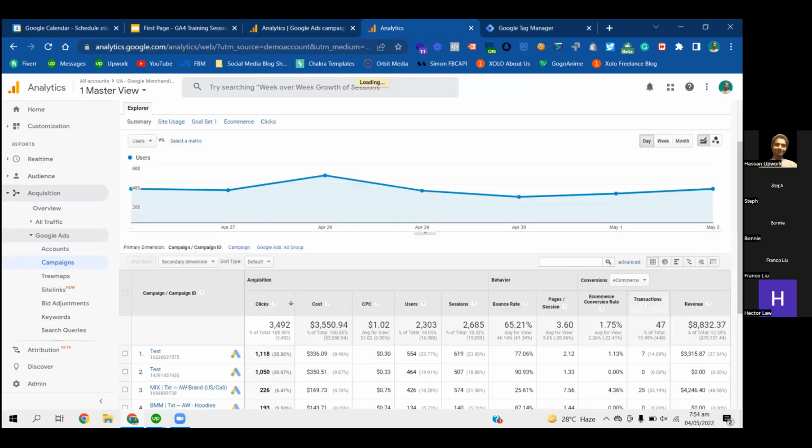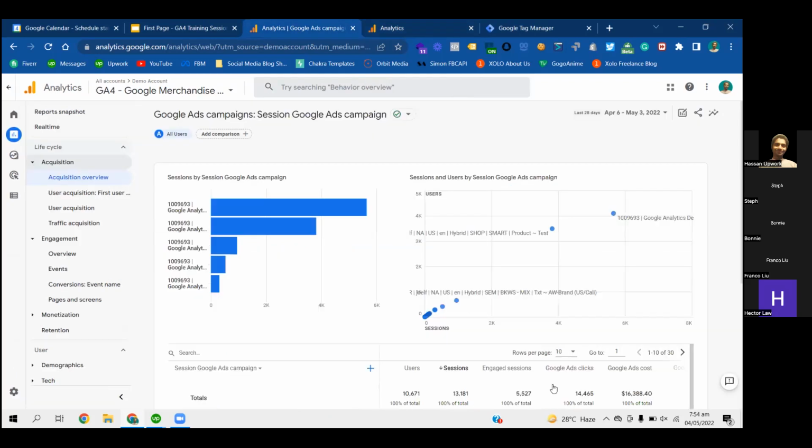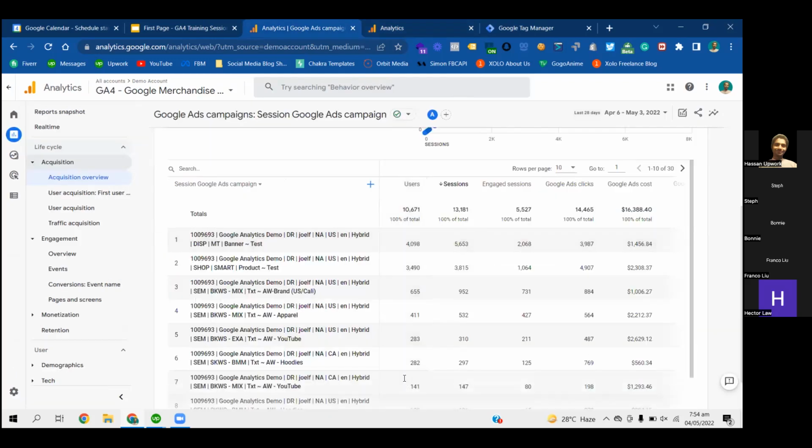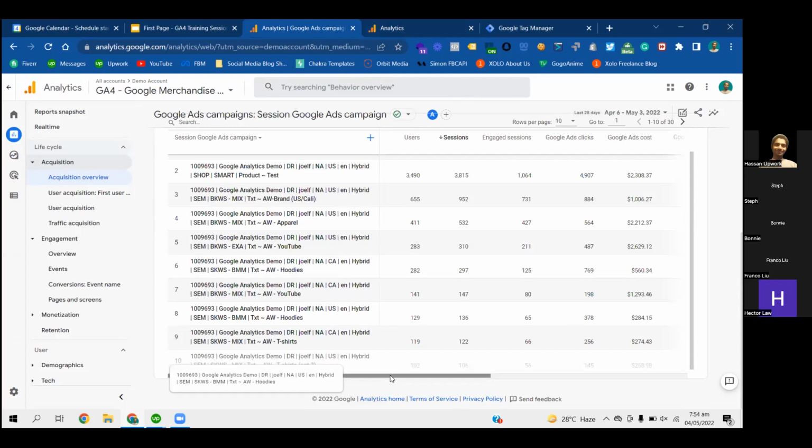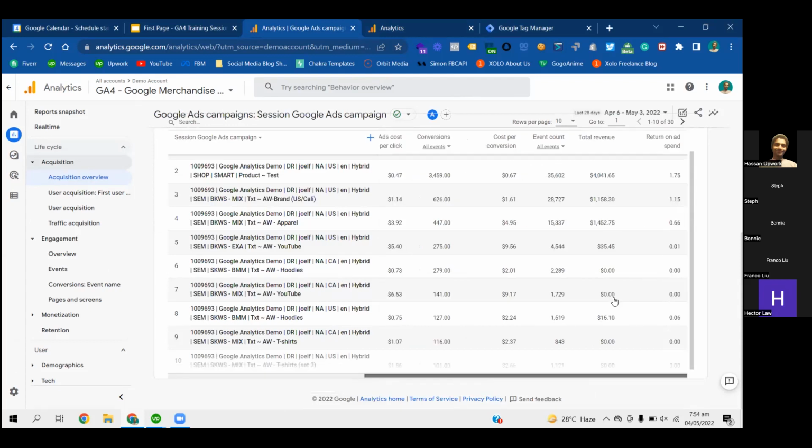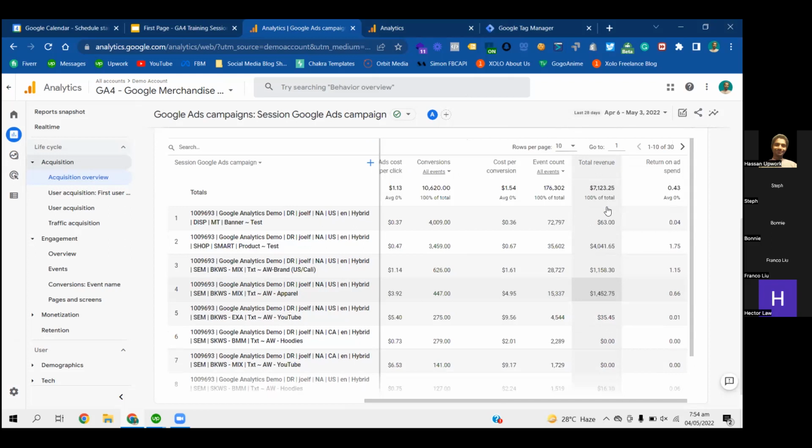So it has generated about 8,800 revenue in Universal Analytics, and in GA4 it has generated about 7,100 total revenue from the ad campaigns. Some of the revenue that was generated under Google Ads is not linked back to the actual campaign in GA4. Therefore, it is important that you make sure that your UTM parameters are working fine.